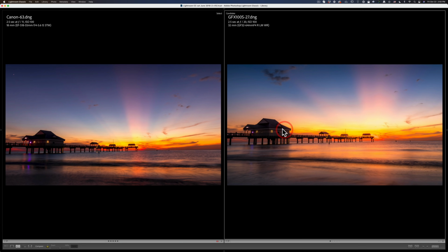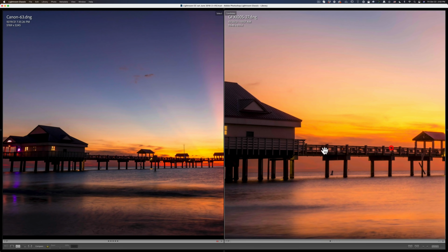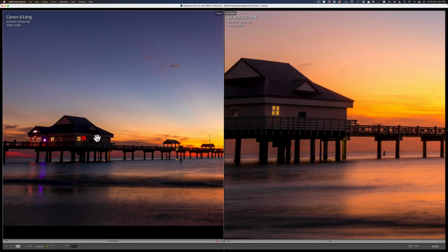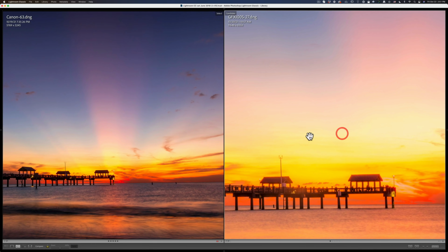Now, if we zoom in at 100%, you will see the Fuji is much bigger because that's a 50 million pixel. Look at this. This is 11,648 pixels instead of 5,000. So double more pixels, so double more information. But the Canon is quite amazingly pretty good. I mean, we get lots of details in the shadows and the highlights. I was very surprised. Not the exact same retouching.